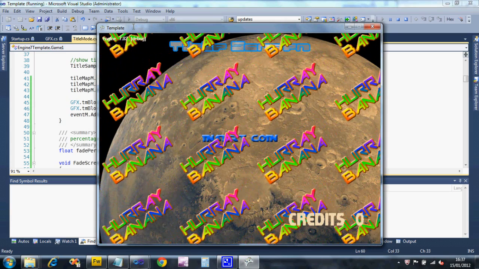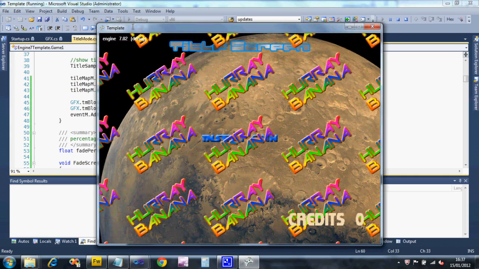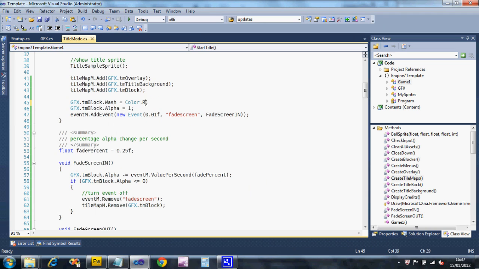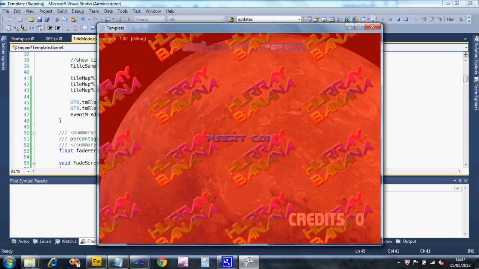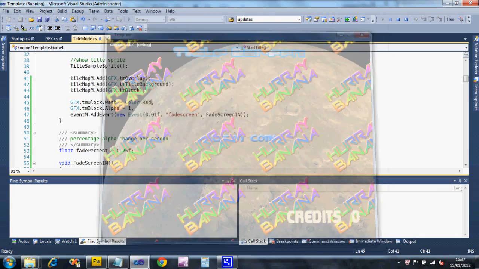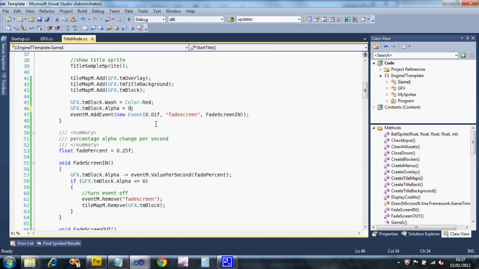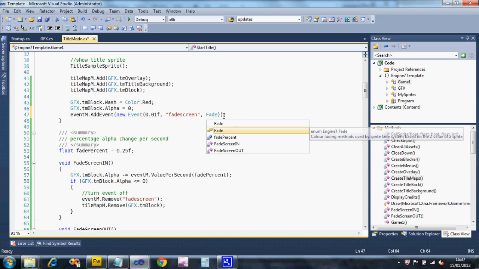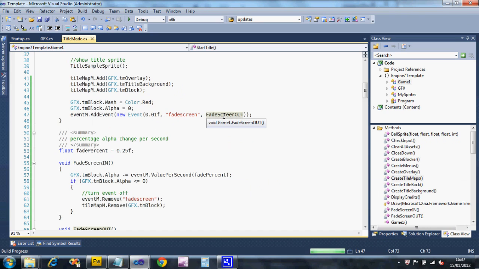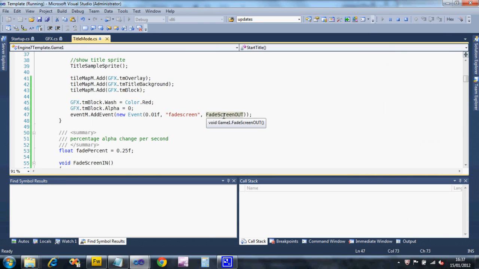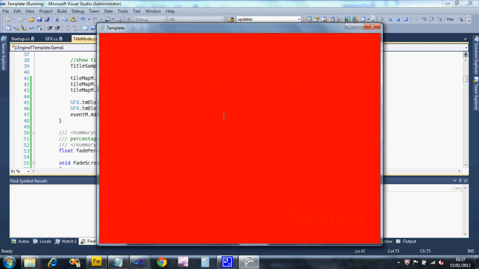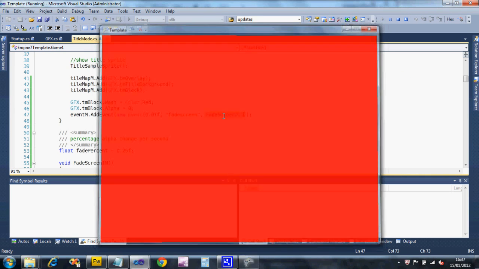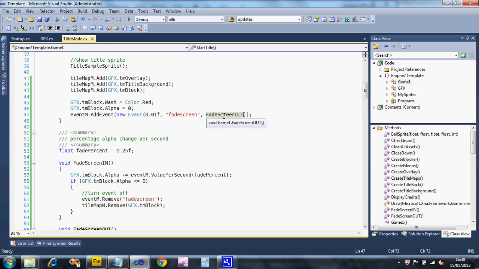Okay, so that's how you can do a nice fade in and fade out effect. And obviously you can make this any colour you want, so I can make it red for a bloodthirsty game, assuming you've got a bloodthirsty game. Okay, and if you want to do the fade out again, change that to fade screen out. So when it runs this time, it gradually fades to red. And you could have some oppressive music or something running. Okay, so that's how to fade out everything and in.